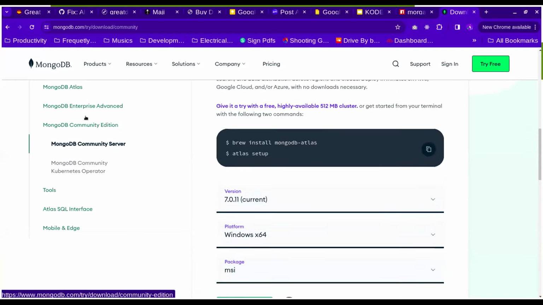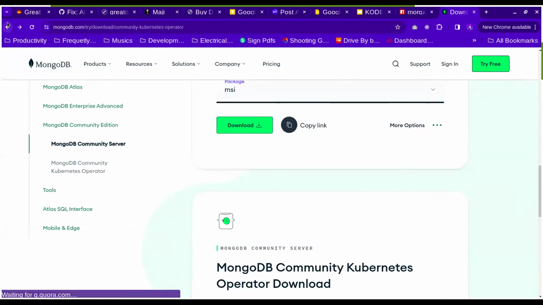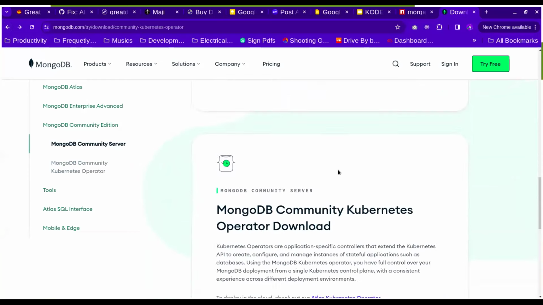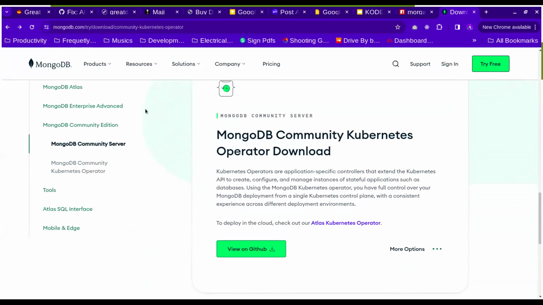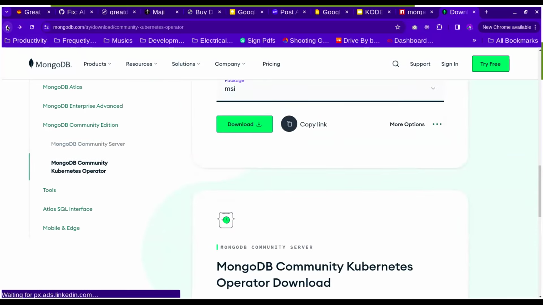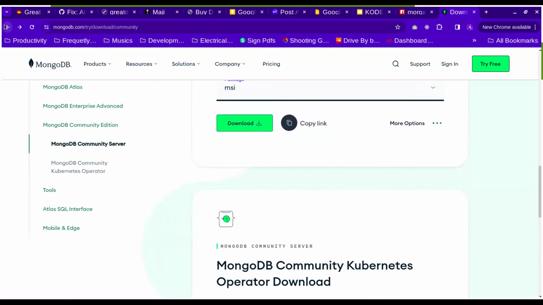After downloading the server, the next thing you need to do is, if we go back here, in fact, let's go back. So Kubernetes guys are those cloud people that want to set up, this is mostly DevOps stuff, having a container and having MongoDB running on that container, or having a container that is dedicated to MongoDB, I guess. So I'm clicking back and it's just turning me through circles.